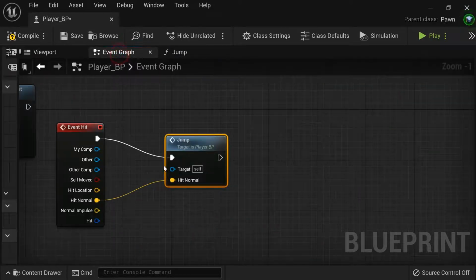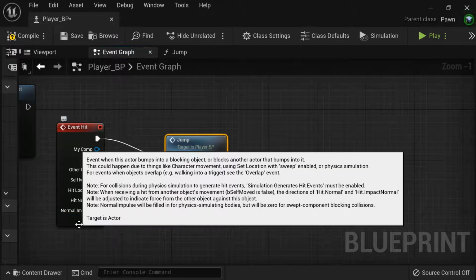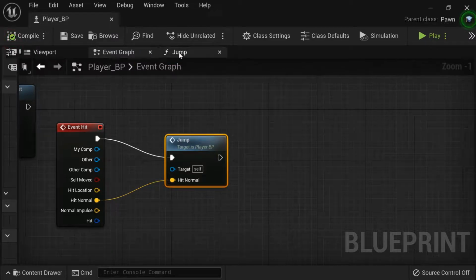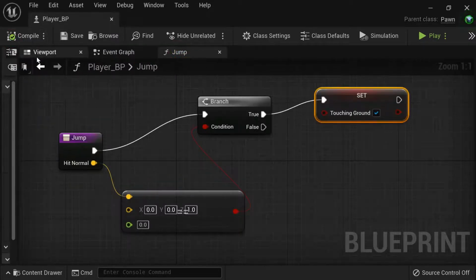And remember, the jump function is going to be called whenever the player collides with something. Let's go ahead and save and compile all of our code here. Currently, we haven't actually written any logic to force the player to jump. We've just specified the conditions that must be true for jumping to be enabled. The player must be on the ground. So join me coming up in our next lecture. We're going to build out the actual movement of the jumping itself. So I will see you in the next lecture.